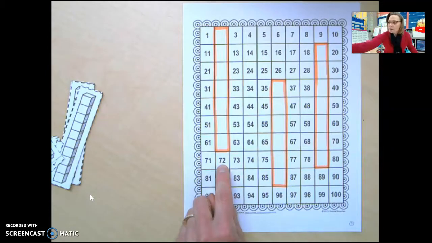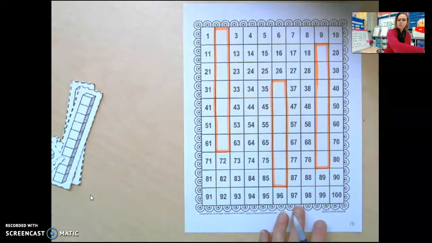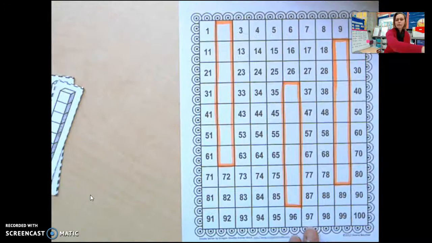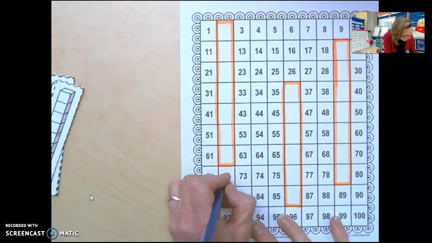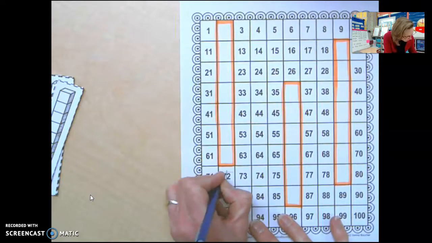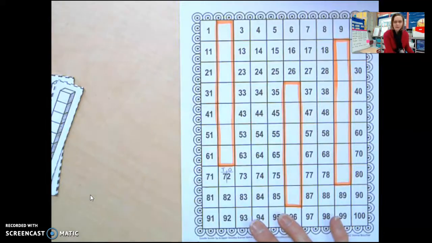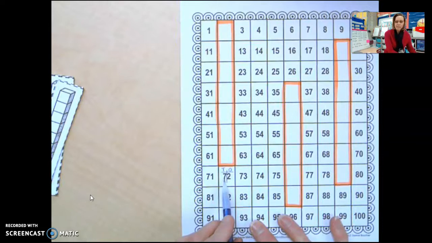Now, I want you to remember, we build our numbers by looking at tens and ones. So I'm going to quickly draw, and I'm going to zoom in just a little bit so you can see this a little bit better. Okay, so remember tens and ones. When we build numbers, the number on the left side is our tens and the number on the right side are the ones. So this number here is the one that's going to be 10 sticks, and this number here is going to be the cubes, okay?